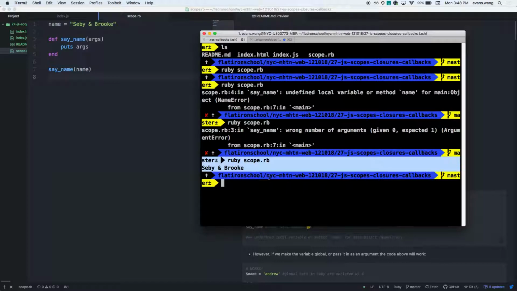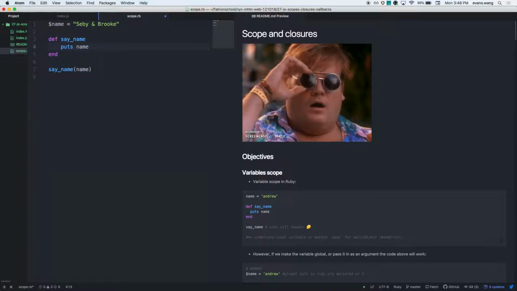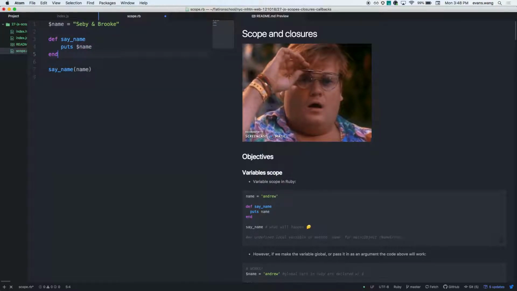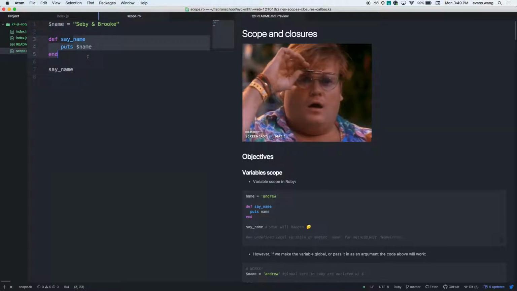So the way Ruby handles scope is that it must be passed in. Right? These methods don't organically have access to anything that's defined outside. Now, we can, in fact, use these global variables, right, which is like totally dirty. And then I can just put $name here as a global variable, and I should be able to invoke this function just like that, because the global variable allows this variable to be accessible everywhere. Did I lose anybody?